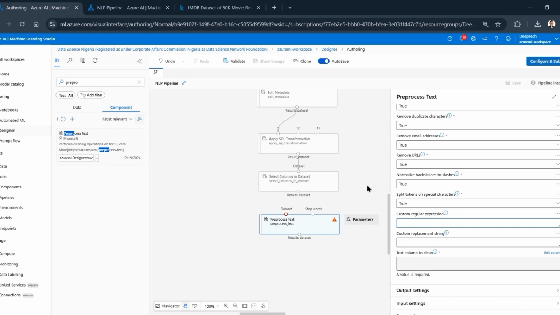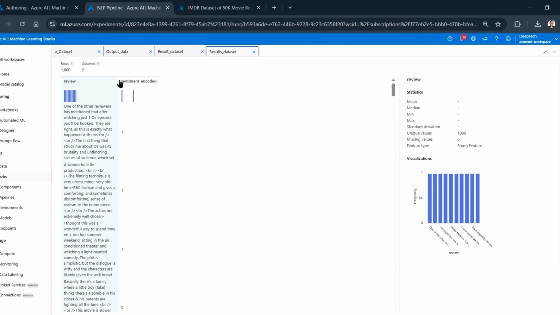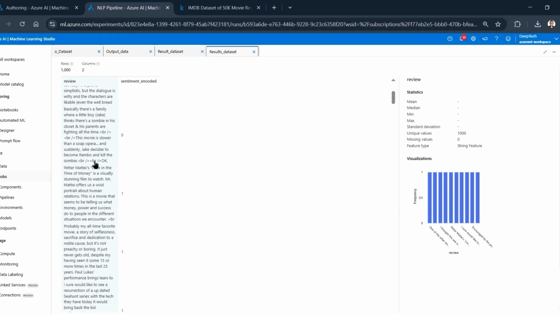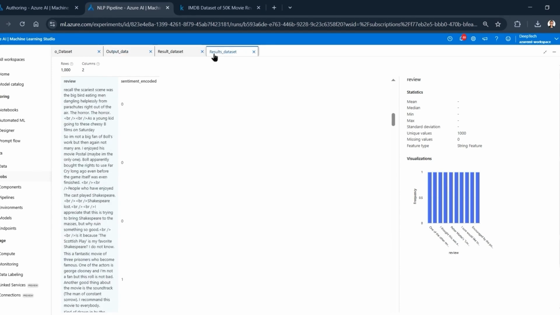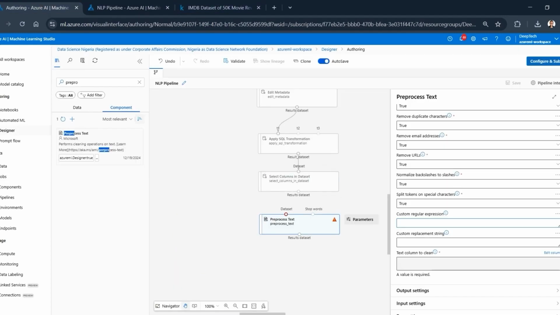Now, custom regular expression. Why do we even need to specify anything into custom regular expression? Not because it's something that you always do, but it's something that you do based on need. If you look at this data set, you would notice we have line breaks, which are HTML tags. Expanding this, we have these line breaks, which are not really what we want. We want to take care of these line breaks across. They do not add any meaning to this data set as we're trying to build this NLP model. So we need to take care of them. So to take care of them, we have to make use of this custom regular expression.